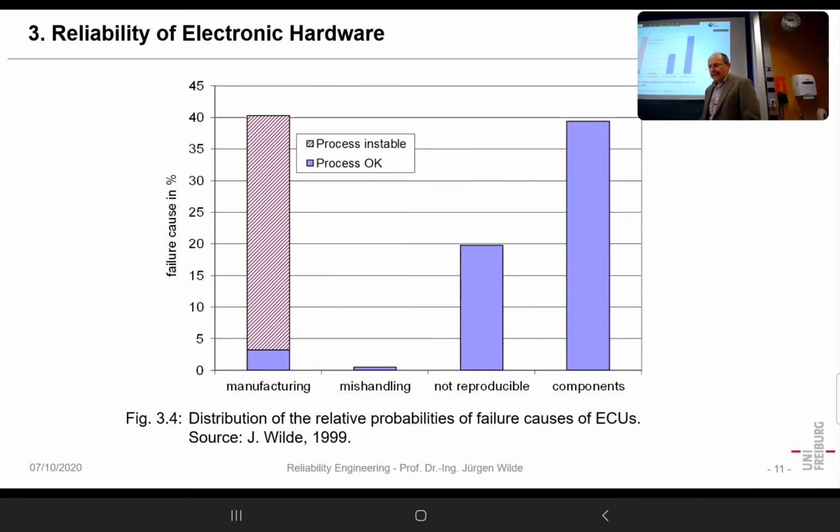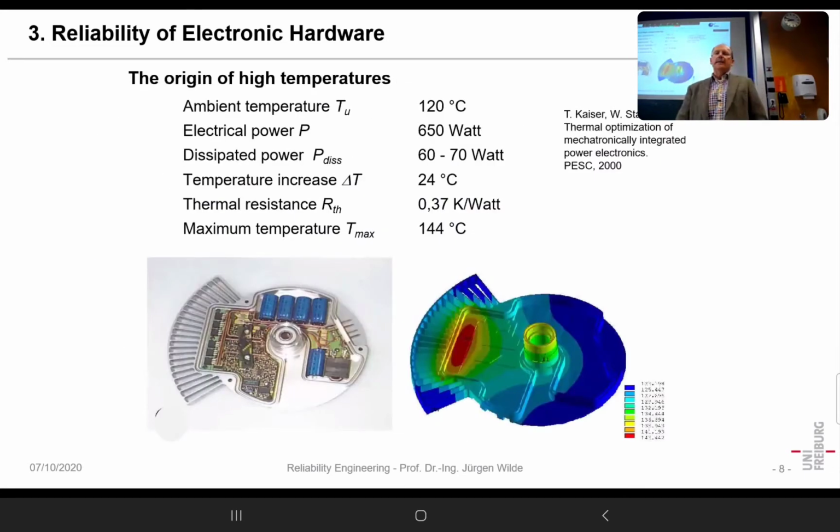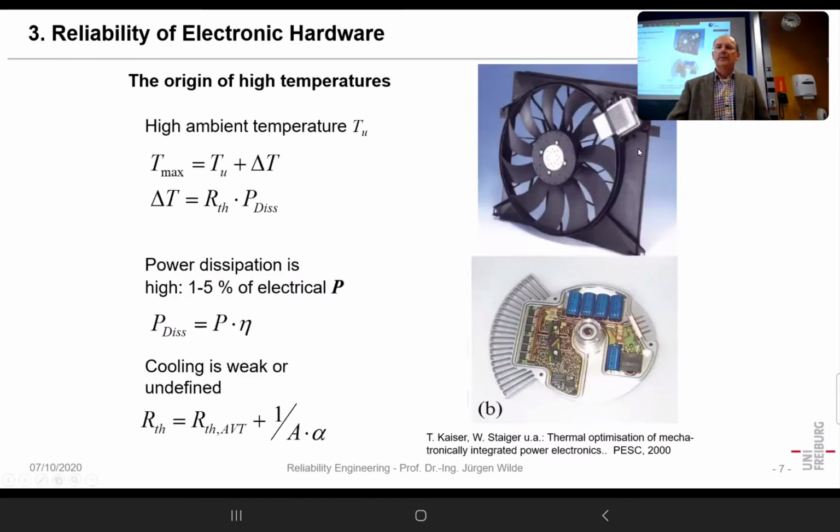Okay. Now, an important part in such a car is an electronic control unit. Maybe here you can see such one or such one. That was the one on the side. That was the one integrated here on the motor itself. So that's a control unit. What does it have? It has instrumentation. It has access to sensors. It has power electronics. And of course, it has a microcontroller in order to build up some control loop.